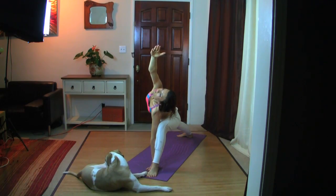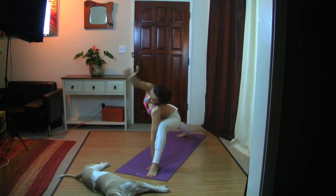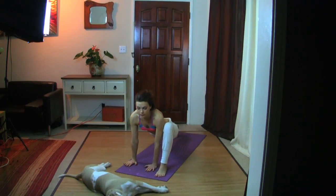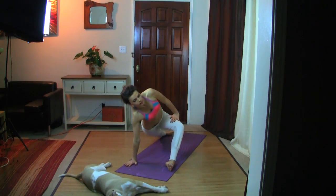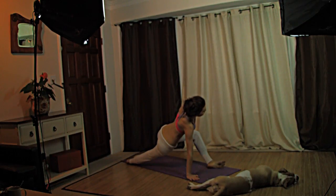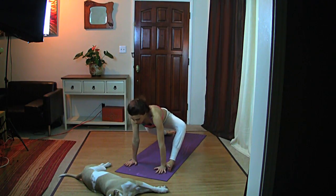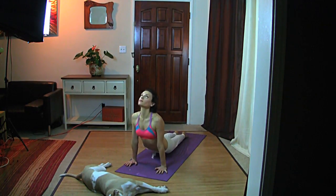Keep tucking the tailbone under. Keep working on the alignment. Hands on the floor. Low lunge. Press the back heel away from you. Extend the tailbone down towards your heel. Roll on the outer edges of your feet. Right hand on the floor. Breathe into your hip here. Great. And step into plank chaturanga, upward facing dog.